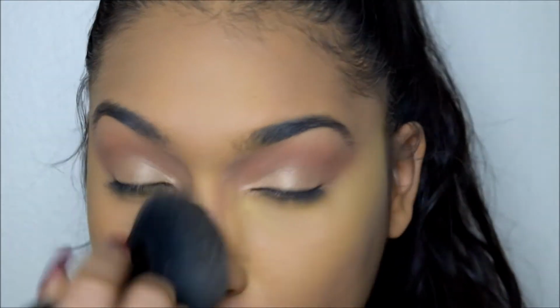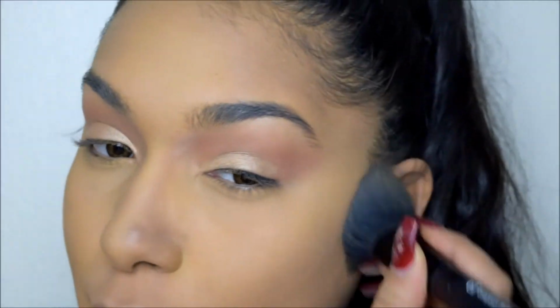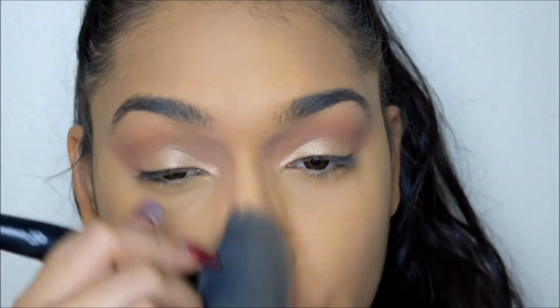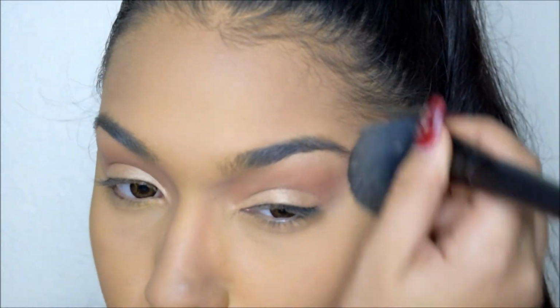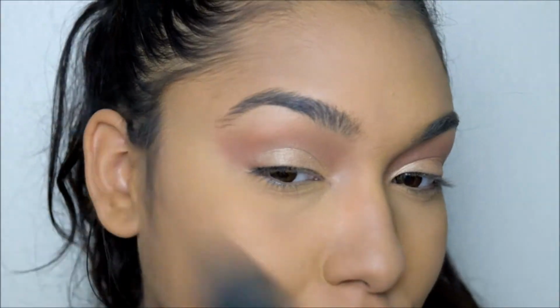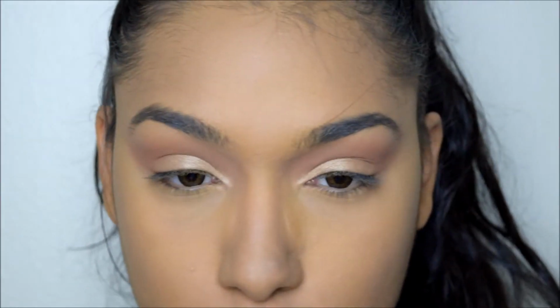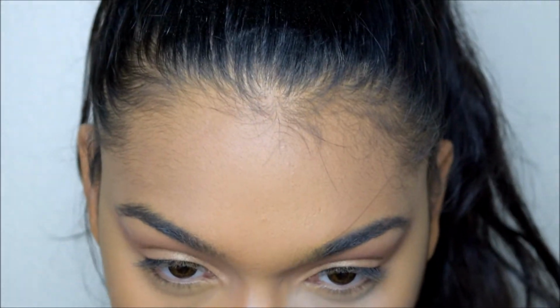Okay, so next is dusting off this Sacha powder. And you see, around my mouth and on my chin, it didn't look so bad, but underneath the eye, it was kind of dark. So I go in with another powder because I didn't want, when I started to sweat, the yellow to get darker. And I didn't want to have super dark under eyes. So yeah, dust that off, put some more powder. There we go. RCMA No Color Translucent Powder, I believe that's what it's called.